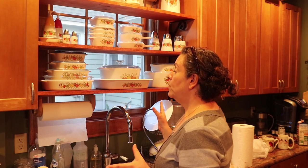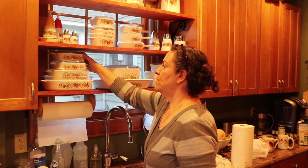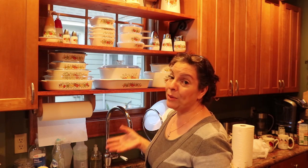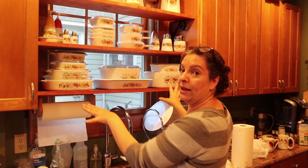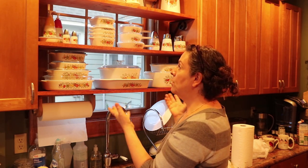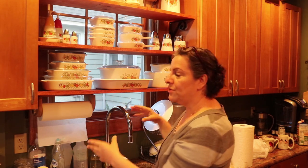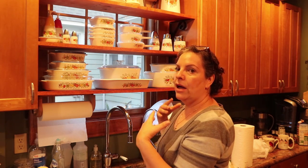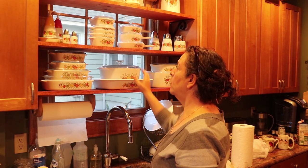Ladies, you can install shelves if you have a collection of anything. If you really don't have a nice view on the other side of your kitchen window - and you're lucky enough to have a kitchen window above your sink - install some shelves and put your collections on them. This was actually done a lot back in the day - if you remember the 1950s kitchen had the rounded shelves on the corner where ladies used to put little knickknacks, figurines, even Madonna planters.